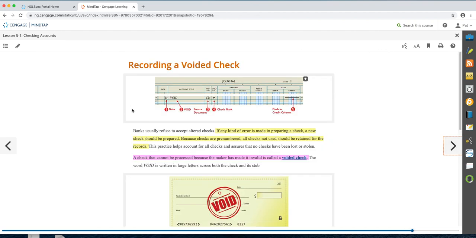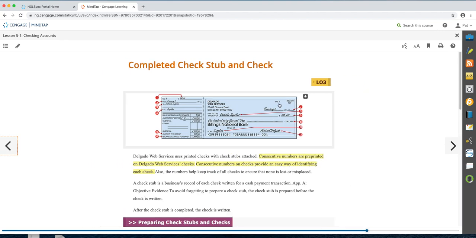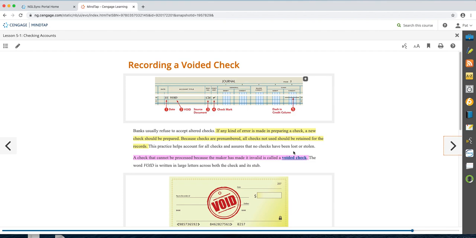Lastly, we're going to be voiding a check. Let's say there's an error made and we're writing a check. They're all, like we mentioned, in number order. So we want to keep track of these. We don't want to have a check out there that we don't know where it is because they're all in numbered order and we don't know if it's lost or stolen because we didn't record it. We just wrote a check and ripped it up. So in business, we want to record these checks as voided checks.